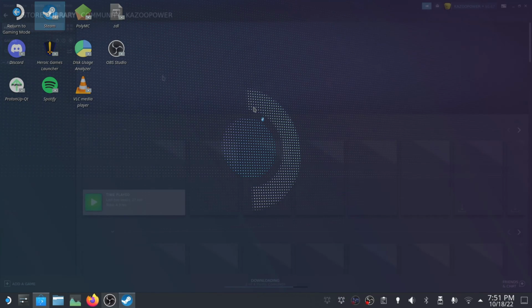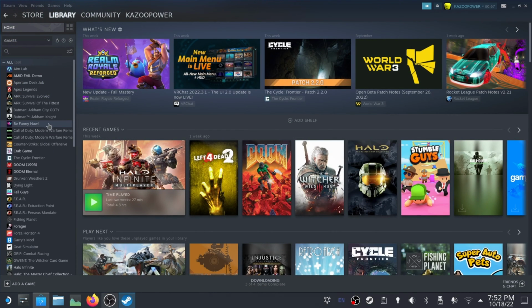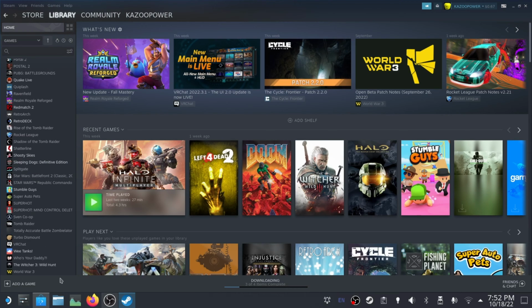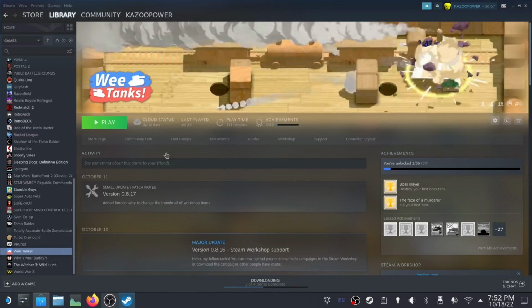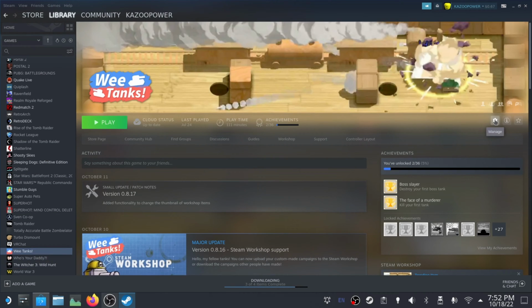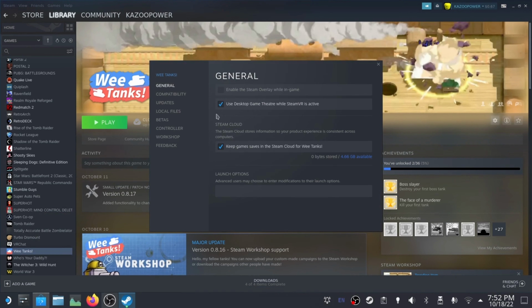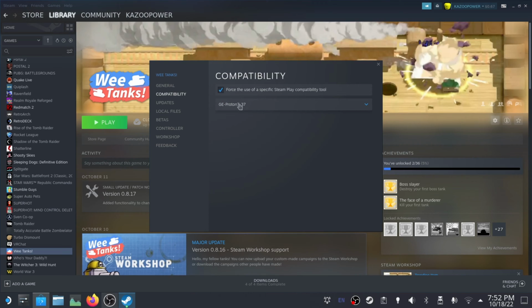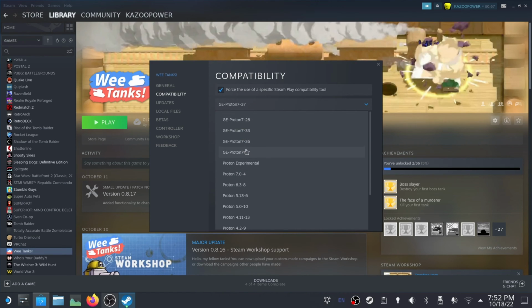That's going to load up. Here we are, we're in Steam now, and we can go to the game that I applied the GEProton version to. Go to options there, or you can right click on it and then properties, and then compatibility, and you'll see that this version of GEProton is applied. So you can do it through the Proton application, or you can do it through Steam. You can just choose a version there. And that's all there is really to it.